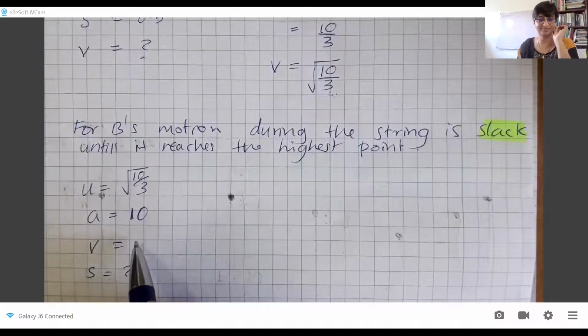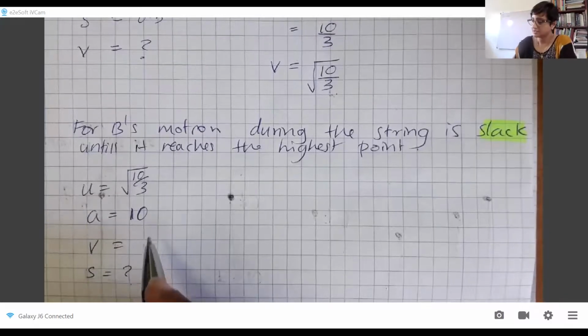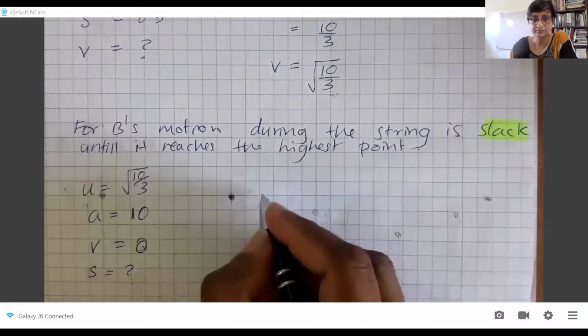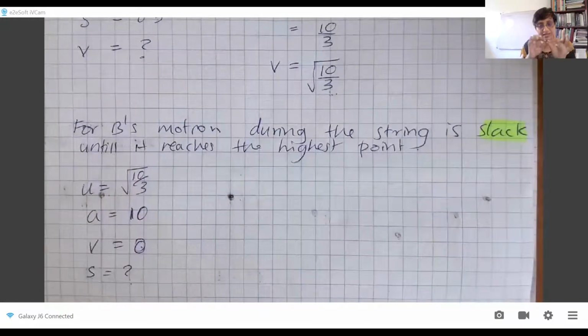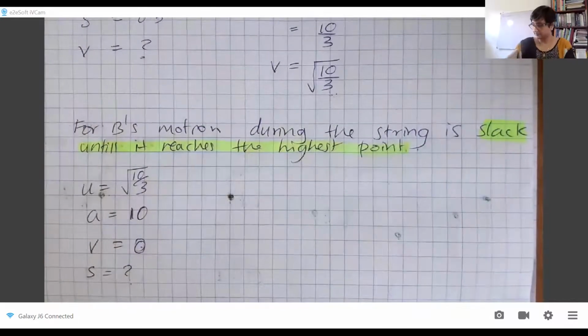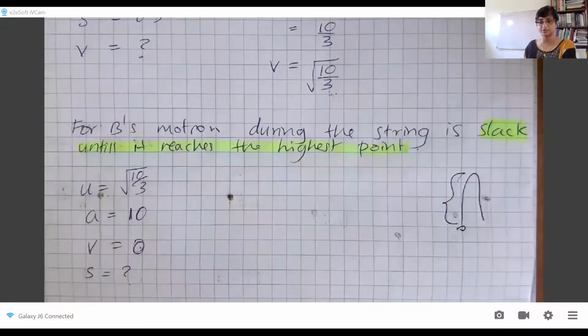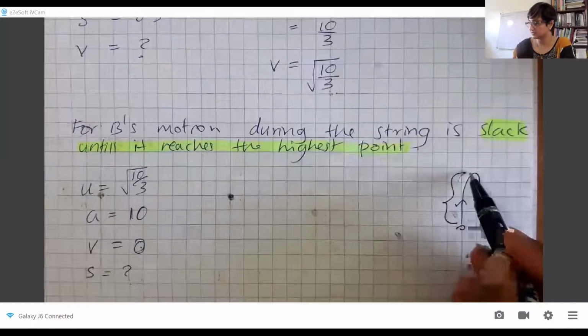Okay. What is V here? Mihil, you're right. Thank you, Umalia. Yes, 0, because we are considering up to the highest point. Is it because it's going to rest? Yes, because we are considering until it reaches the highest point. It goes up and comes down like that. We are only considering this part of the motion, up to that highest point. This is B.